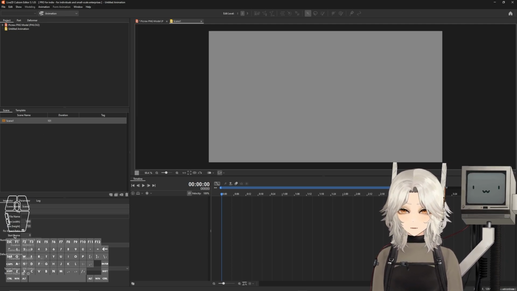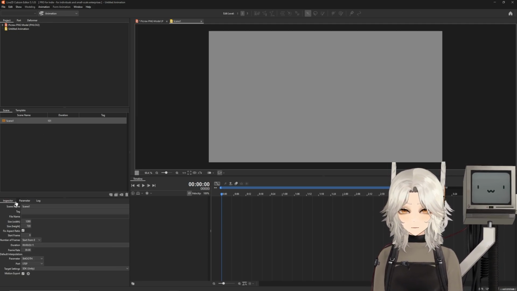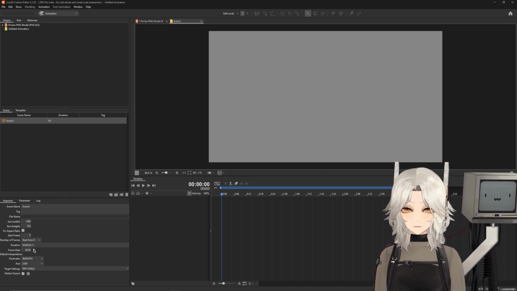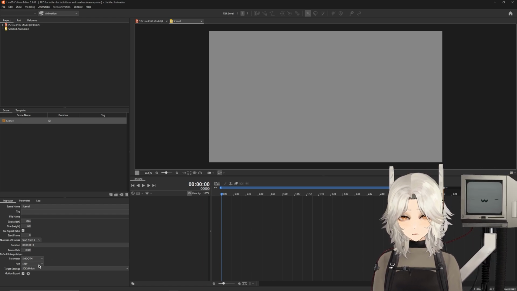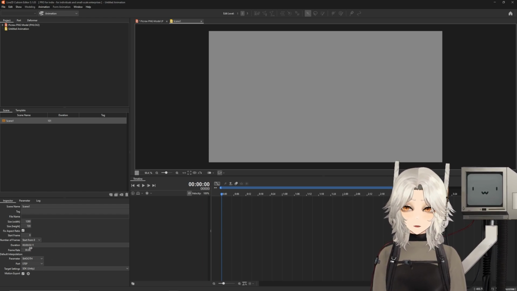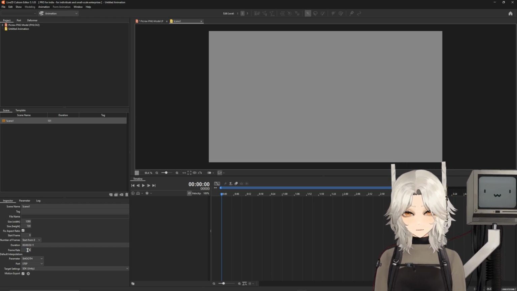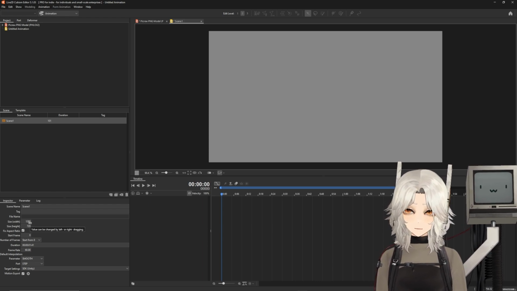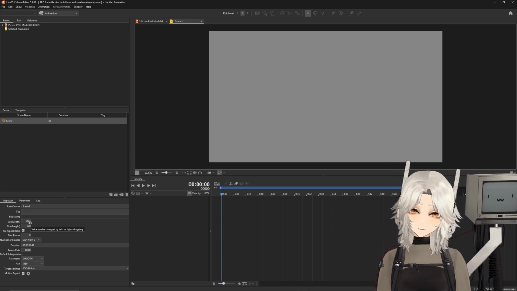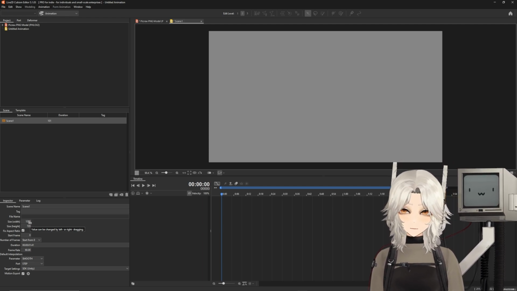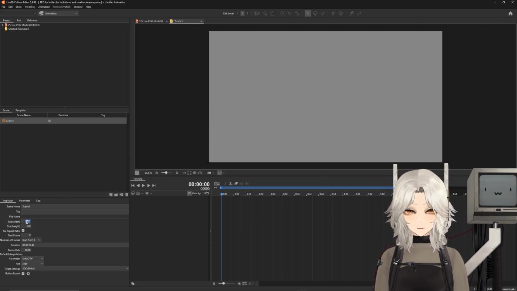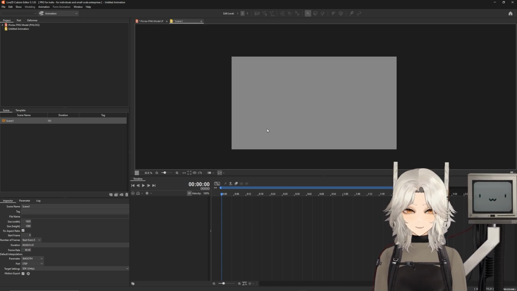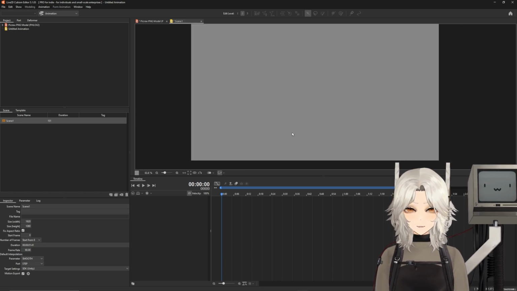Down here is, and let me turn off input for just a moment, you won't really need to be looking at this, but this is our frame size and our FPS and all of that stuff. In general, you should be animating at whatever FPS you intend to keep VTube Studio open at. So for me, it's 60, so I'm going to switch this to 60 real fast. And the actual frame size doesn't matter in our case. We're just animating for the purpose of exporting to a JSON file, so it doesn't really matter the size of the frame because we're not exporting to video. But just for the sake of consistency, I'm going to change it to 1920 by 1080 so I can look at a nice 1920 canvas.